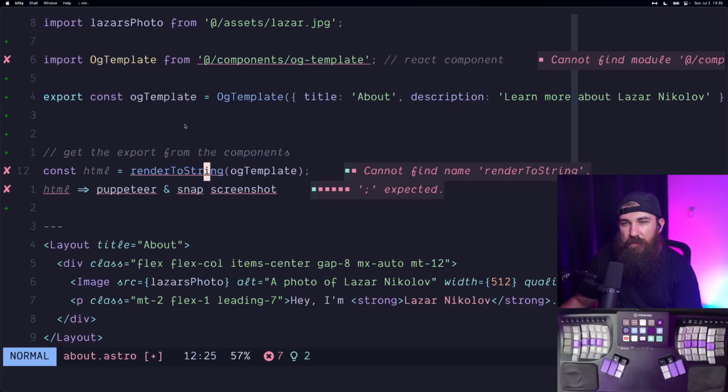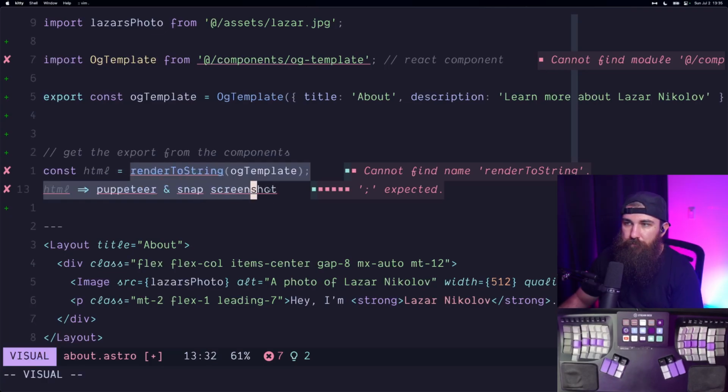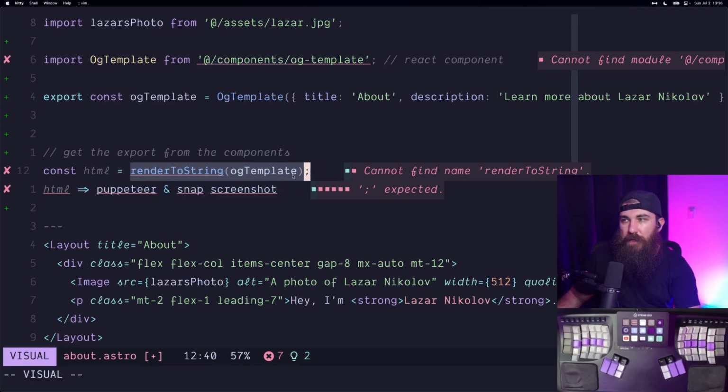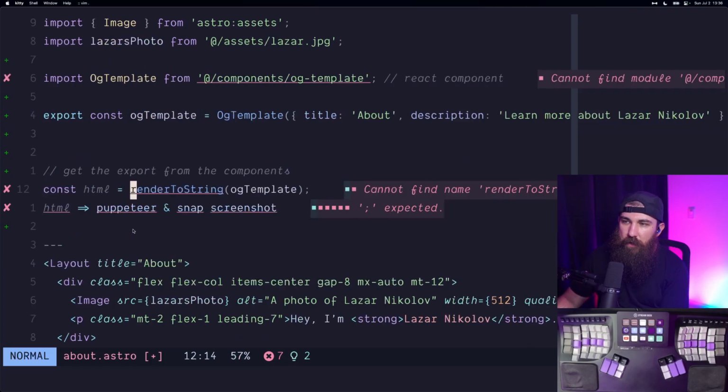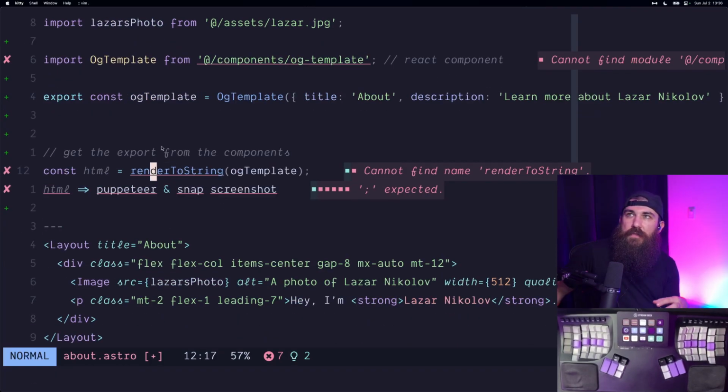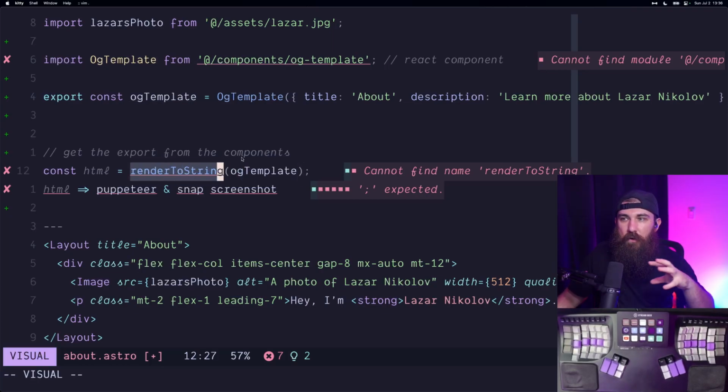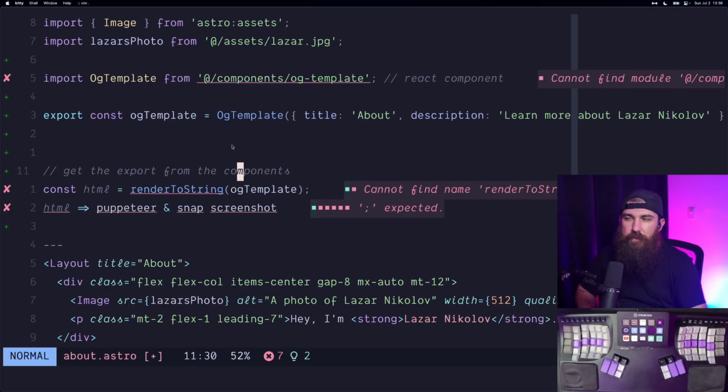If you use variables defined from other lines that aren't exported, Astro strips them, which can cause some weird unexpected behavior. Yeah, but for this part, rendering the HTML, I guess it can work. When we spin up Puppeteer, we're going to spin it up with React inside, and we can use the React DOM render to string functionality. It doesn't even need a window, actually. You can even use that on the server. Otherwise it would throw errors. Okay, yeah.